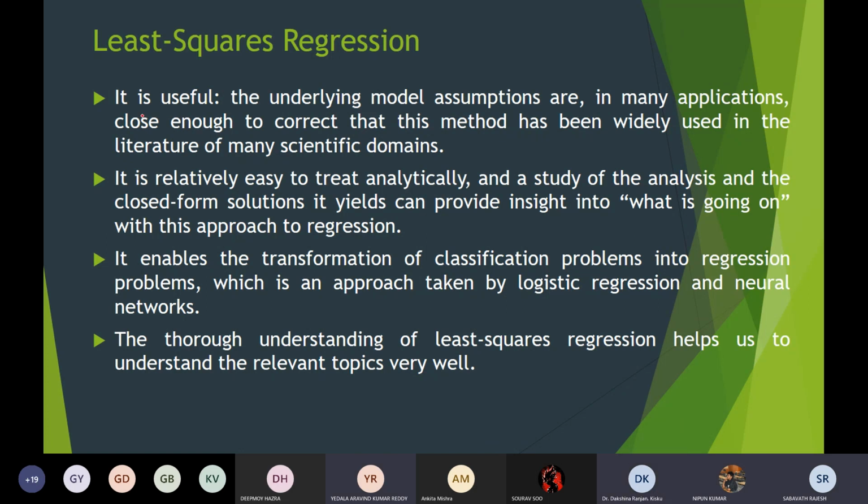Now, if we analyze the least square regression thoroughly, then we can use this understanding to see other regression models, and try to understand what is going on in those regression models. If we analyze least square regression very well, and consider the closed form solutions, then obviously this will help us understand the other regression models in a better way.